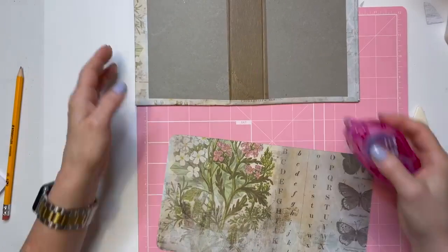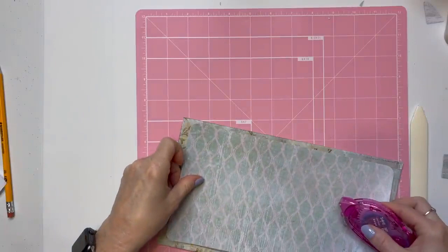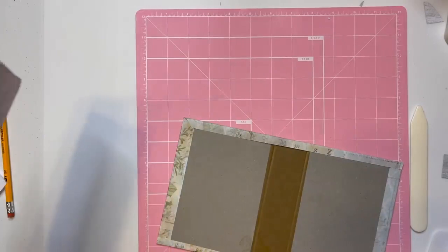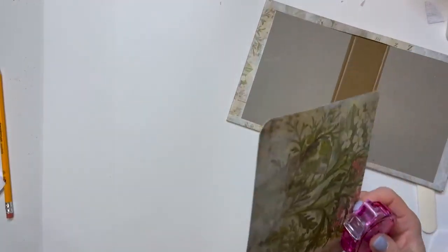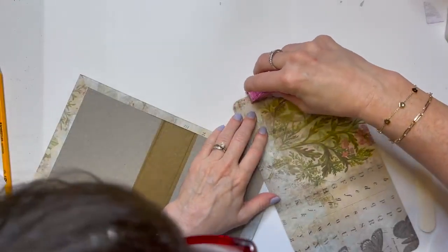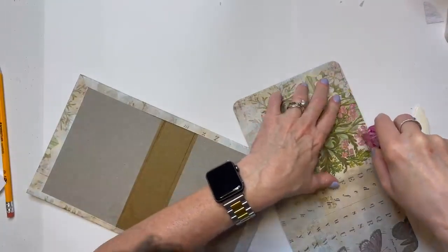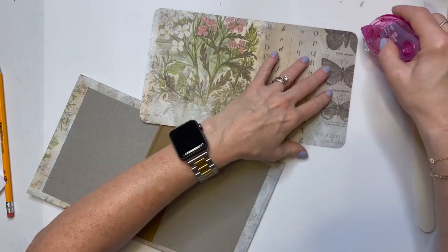Now I'm going to put my tape on my paper. Well, it looks like I decided to put it, maybe I'm going to put it on the paper since the book, I'm going to have to kind of fudge it just a little bit. So I'm putting the tape on the paper. Make sure you put it all around.